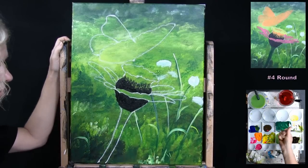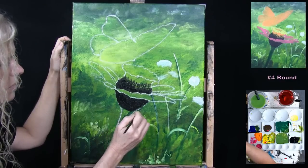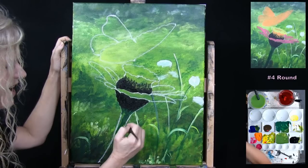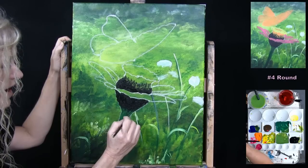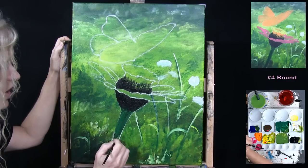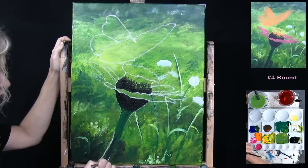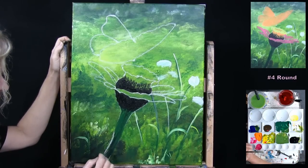So I'm just going to pick that up. And again, this is my pre-mixed phthalo green. You could certainly be using the already tubed phthalo green if you want to. I just pre-mixed it because it wasn't one of the colors that I had in my palette when I was thinking about what colors I was going to be using for this painting. So we just mixed it on the fly, and we've got this great representational color that is working just nicely, as nice as I want it to work for the painting.